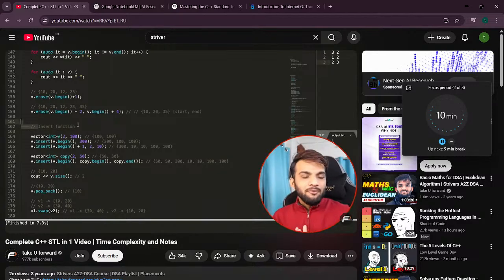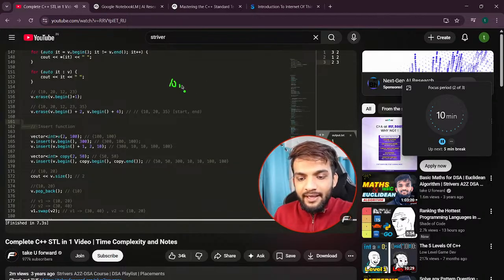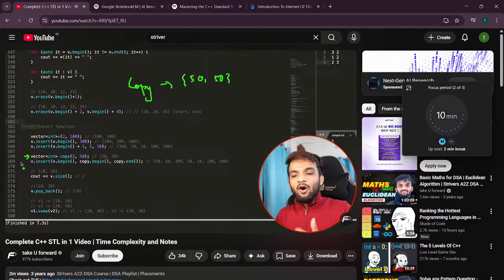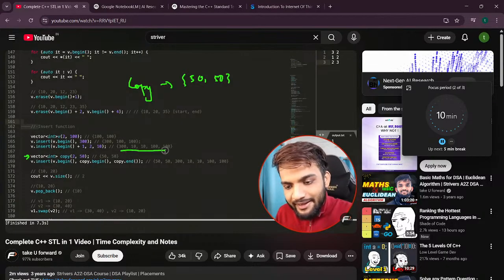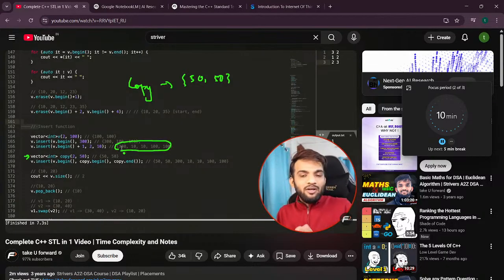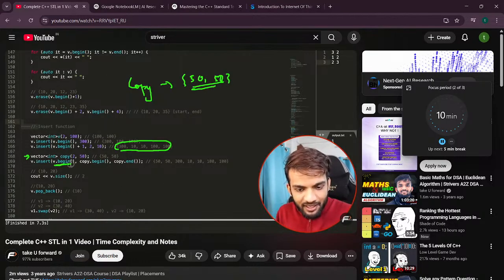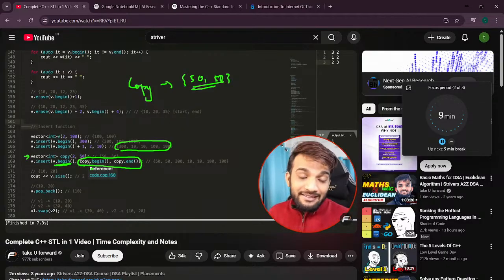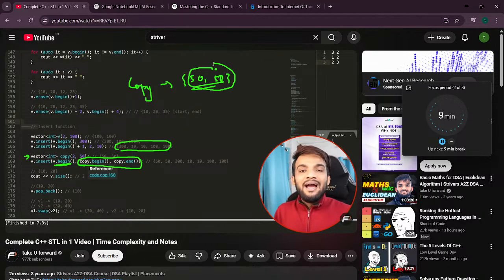Now what if you have a vector and you want to insert it into some other vector? Imagine I have a 50, 50 vector. This vector is named copy, and this is the line that declares that. I already had this vector 300, 10, 10, 100, 100, and now I want to insert this 50, 50 somewhere. At that somewhere, I give that address and I say, please enter this entire vector. It will easily take this entire vector and enter it.